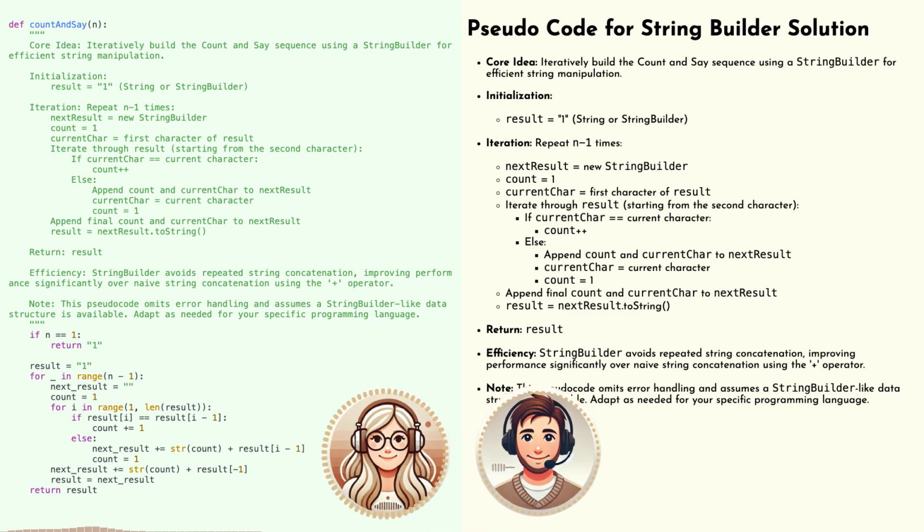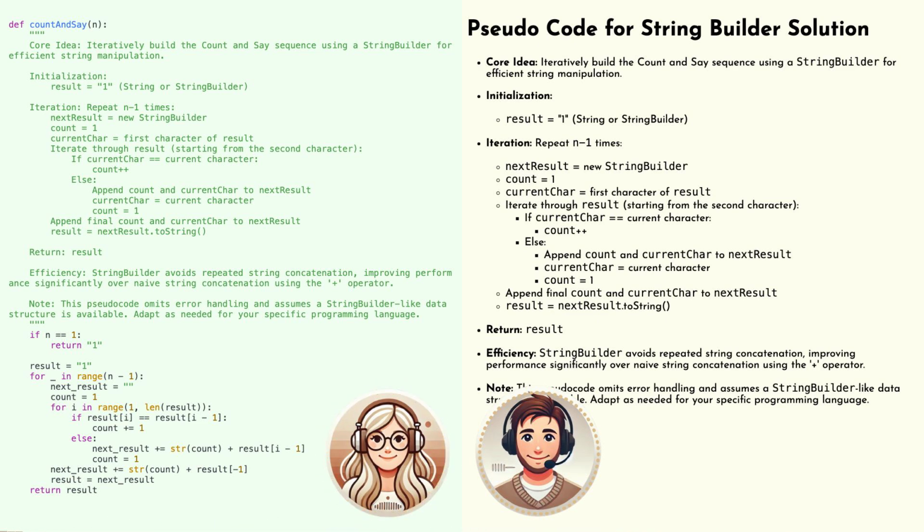So here's where we use the string builder. We make a string builder object, which is what we talked about before, for handling strings. Right, our brick-by-brick method. Exactly. Now we go through each character in the current term string. We need another loop for this. We can have a variable current char to hold the character we're looking at, and a count variable to keep track of how many times we see it. Got it. So we're scanning the current term one character at a time, keeping track of everything. Right. Now, as we go through the string, we check if the character we're looking at is the same as the current char we saved. If they're the same, we increase the count. But if they're different, that means we've hit a new group of digits. What do we do then?